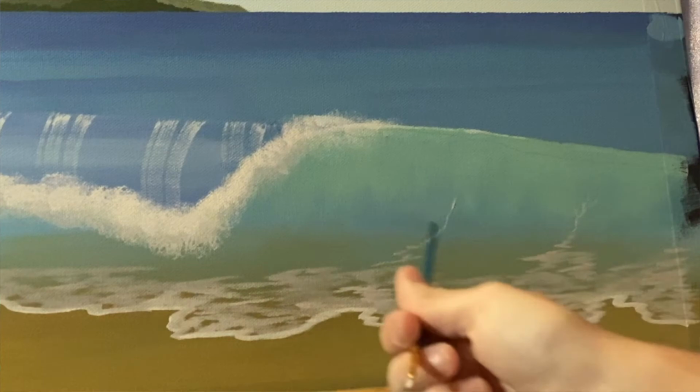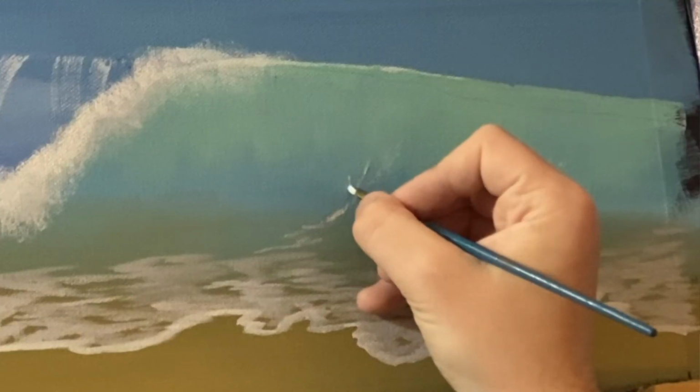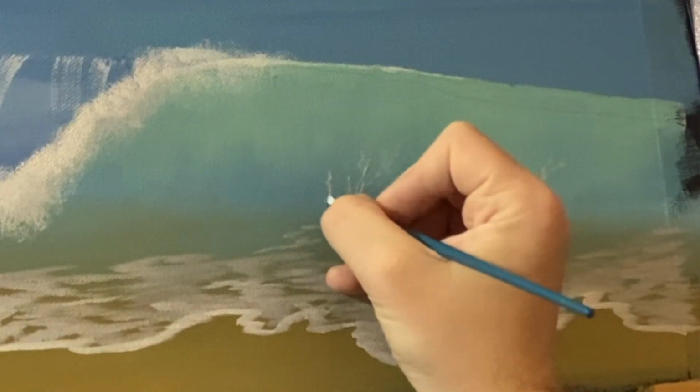And you want to make sure that all these veins are going in the same kind of motion. You don't want one to be going like this, and one to be going like this, and one to be going like that. You want them all to be going almost uniform in the same kind of motion up this wall of water. And for this, believe me, less is more. Don't overdo it. Okay, so if you can see what I'm doing there, my camera's about to die, so I'm gonna go ahead and time lapse you, and I'll see you guys in just a sec.